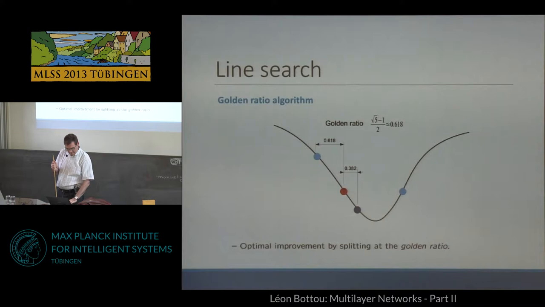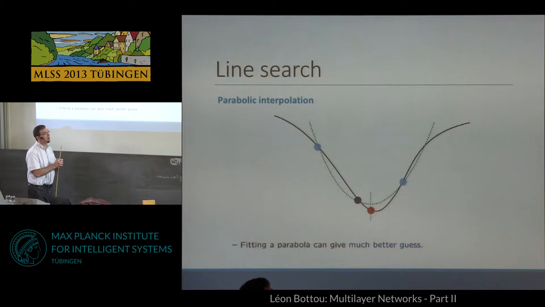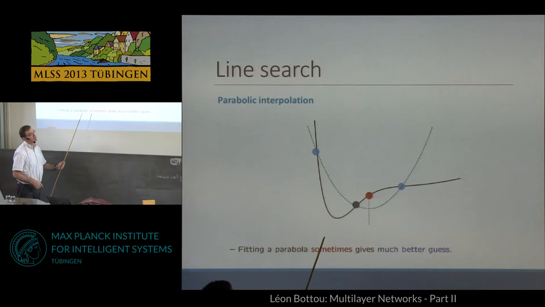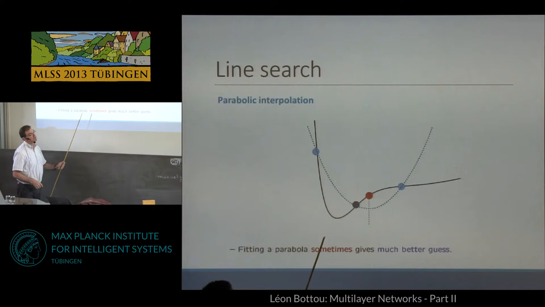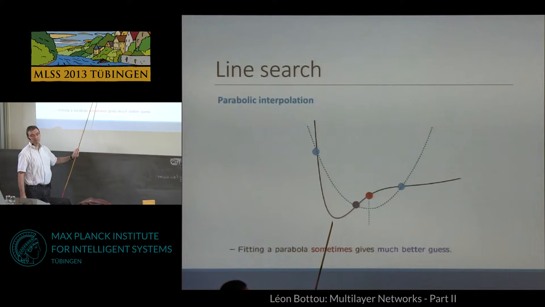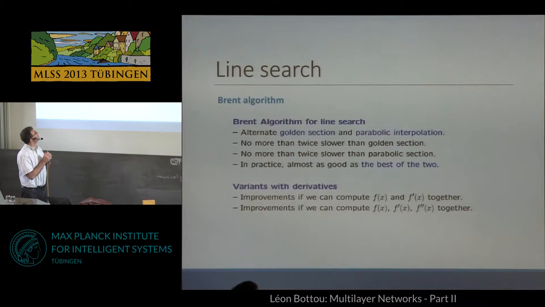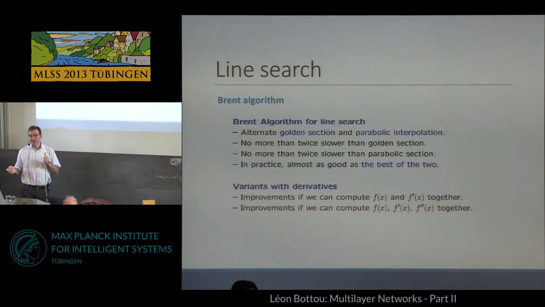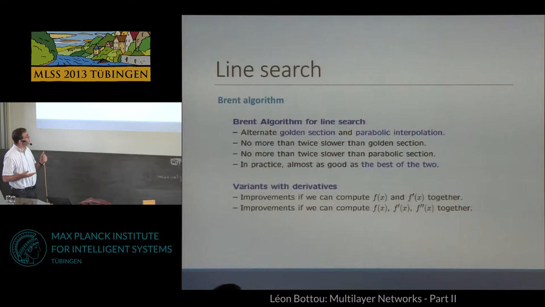You can do something more subtle: with three points, you can fit a parabola. If you fit a parabola and take its minimum, you'll very often find a much better guess of where the minimum is — but not always. Like if you have a function shaped a certain way, you could be completely off with the parabola, while splitting the interval would be better. People thought hard about this and came up with a solution that's brutal in its simplicity: it's the Brent algorithm, which alternates golden search and parabolic interpolation. The good property is that you cannot be more than twice slower than the best one. This is pretty much the best thing you can do in line search.